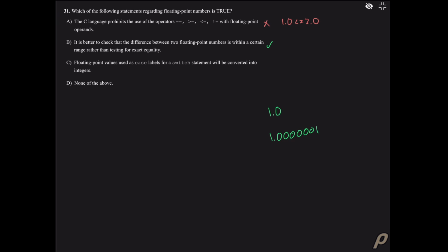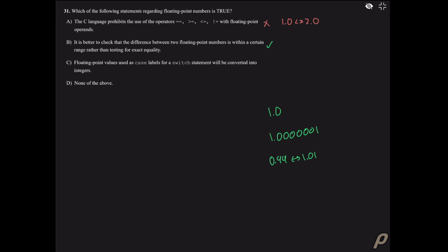So what's better is to check between a range of, I don't know, maybe 0.99 and 1.01. Check to see if the number falls between that range, to see if they're equal. So that's a pretty good practice to have with most languages. Some languages even have that built into it, as that's a better way to check for equality.